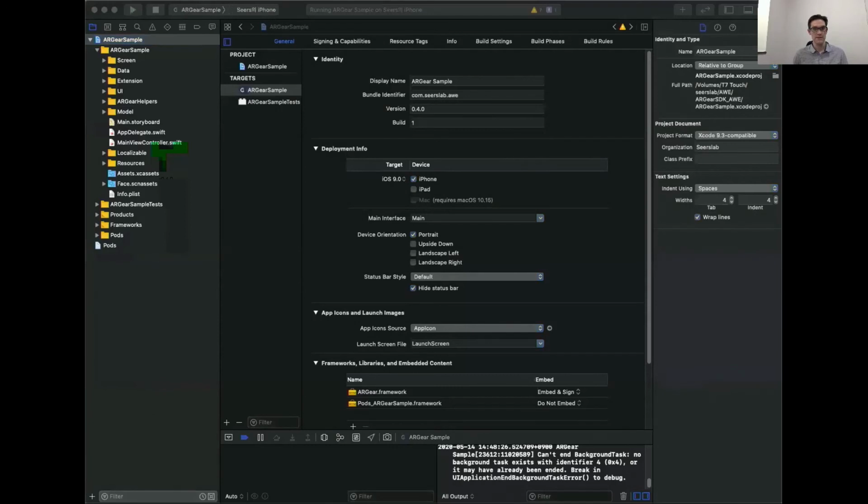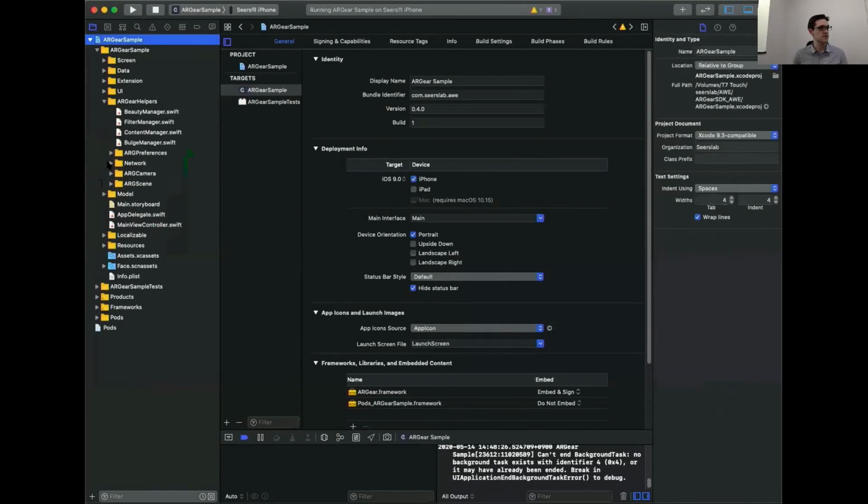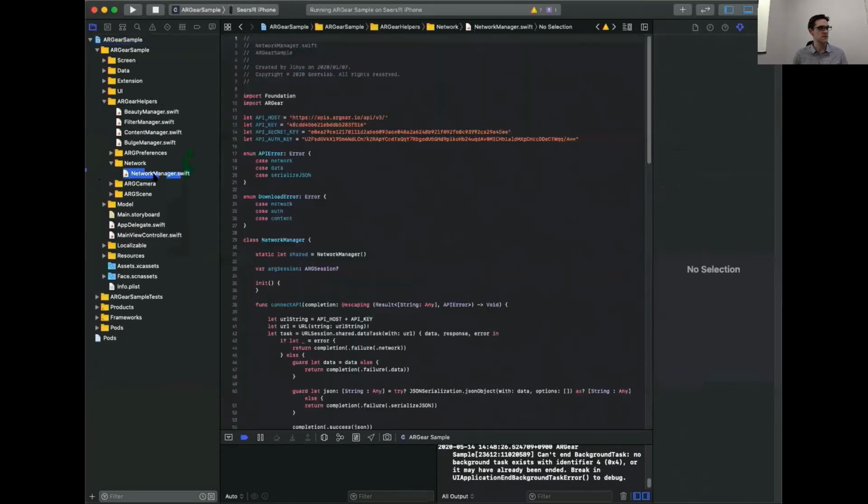All right. So to change these in the sample app, we need to go to the ARGear helpers, then to network, and to network manager. So you can see them right at the top. It already has the host URL, but we need to change the API key.